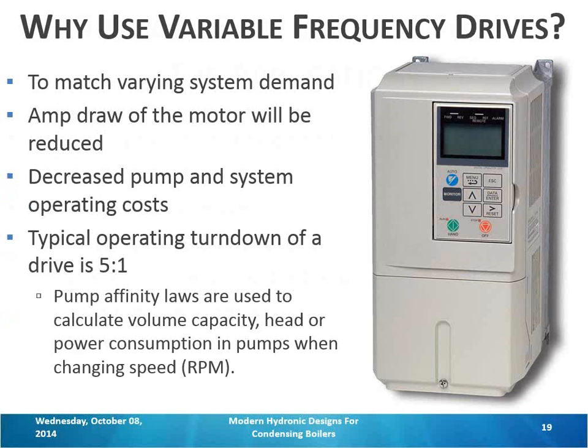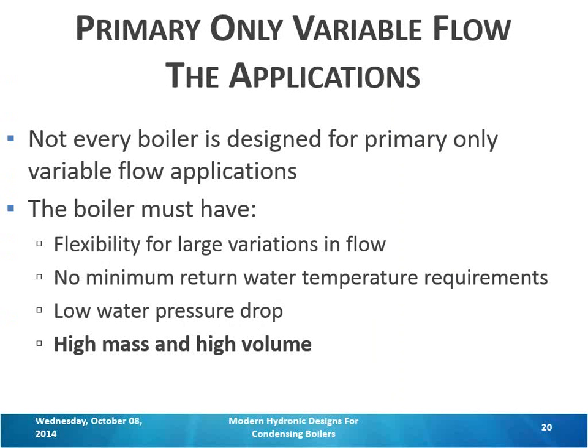And because we have so much water volume, and because it's a condensing boiler made with stainless steel or another material that's resistant to condensate corrosion, we don't have a minimum water temperature requirement, and we'll have a very low water side pressure drop. And this is important for sizing your pumps, because if the boiler has a very, very high pressure drop, and that pump needs to get very large to overcome that, you might be spending a lot of money in electricity just to run those pumps to set it up in a primary only fashion. And then some of those savings on the gas side are going to come right out on the electrical side.